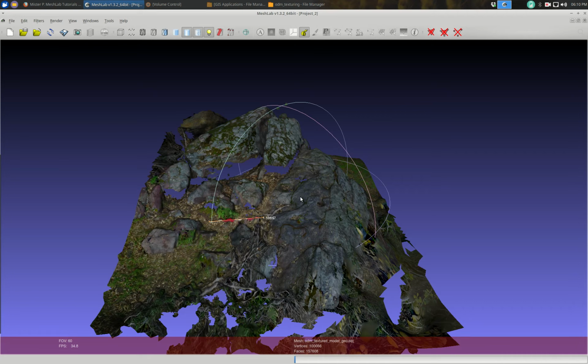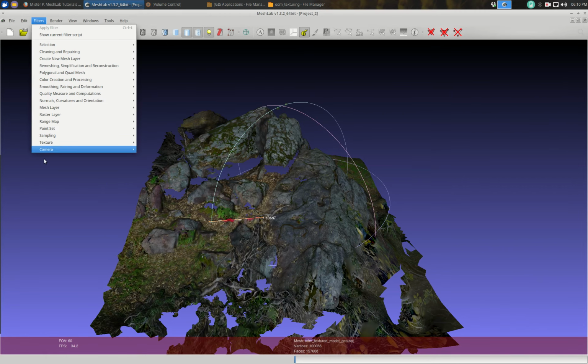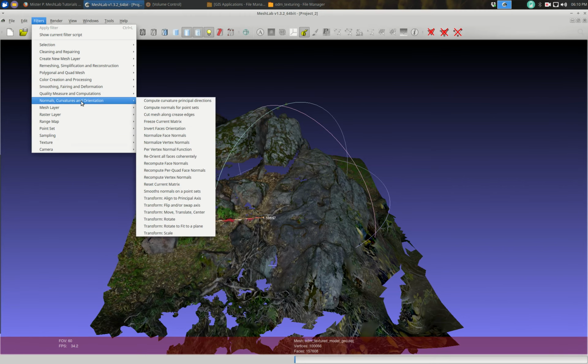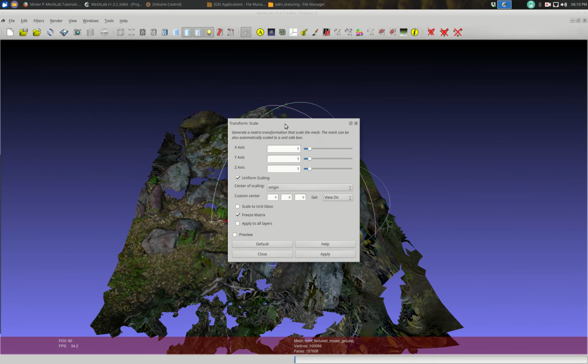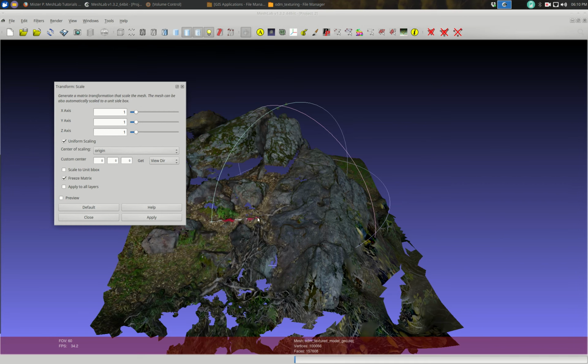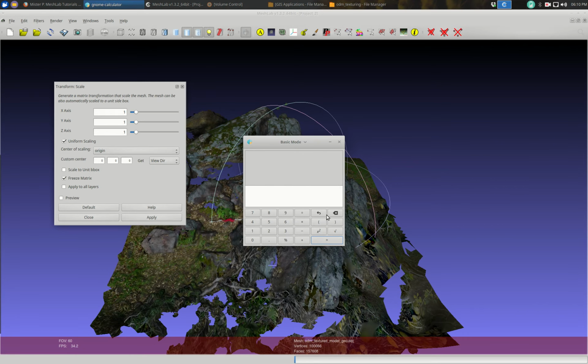So we'll say it's pretty good. We would want to calibrate this a little bit more if we wanted to. We could do that in the filters over here, in probably this one where we have the transform scale, and we could basically figure out the difference between 1.18 and 0.9. Actually, let's just do this real quick. I'll just get a calculator over here. So we have our 1.18 divided by 0.9, and the scale is 1.3. So we can just put 1.3 here.